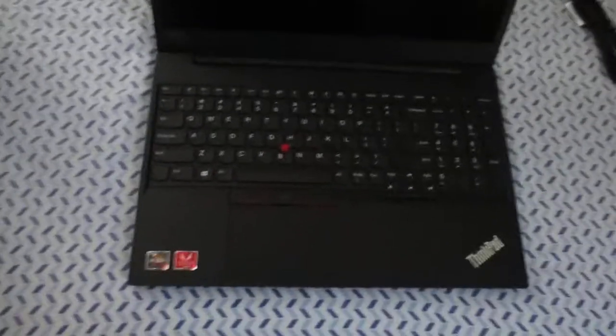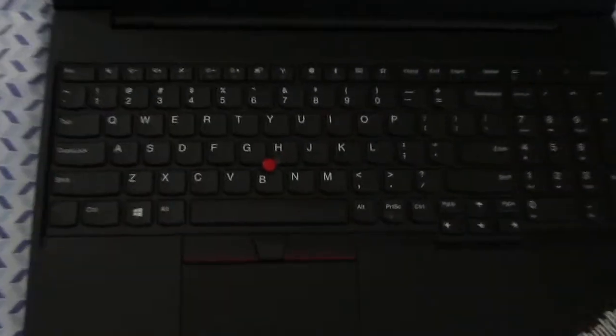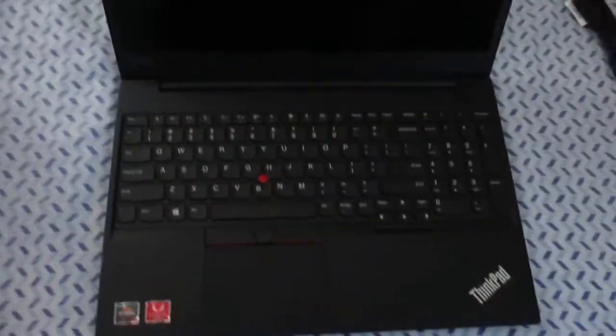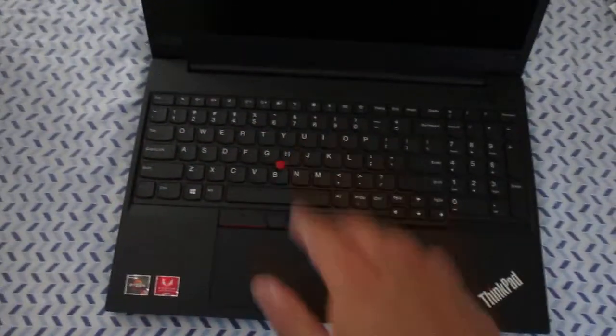So let's see if we can open this up. Okay, let's open it up. And then we'll remove our cover. And looking at the keyboard, this basically looks like pretty much a typical ThinkPad. So you got your standard ThinkPad keyboard. It sounds the same. It's like every other ThinkPad keyboard. So lots of travel, well-spaced keys. You got your trackpad nipple in the middle here. So this does have the trackpad nipple.